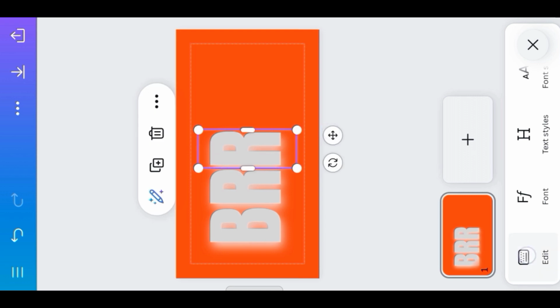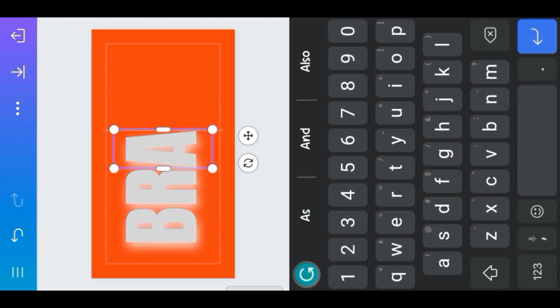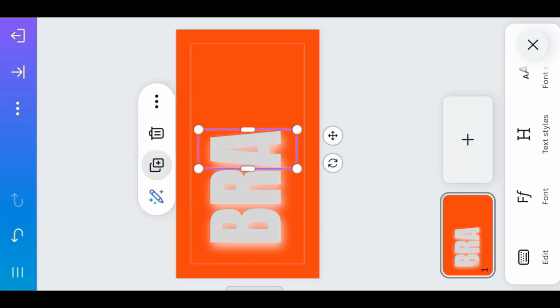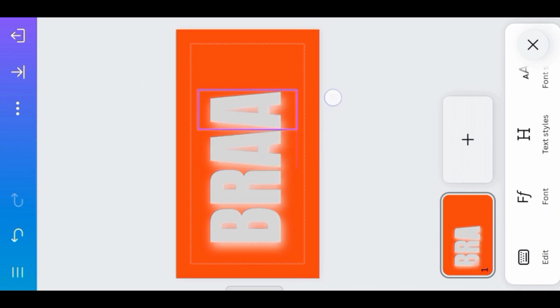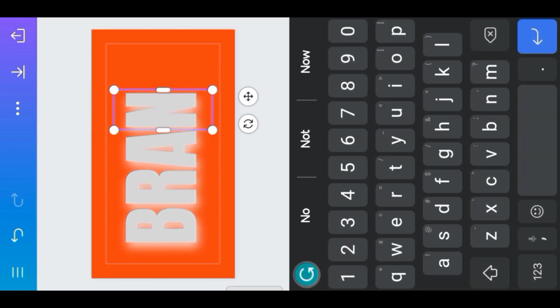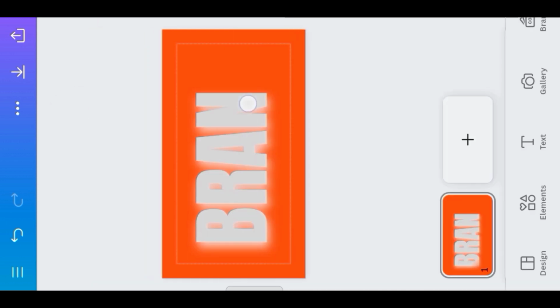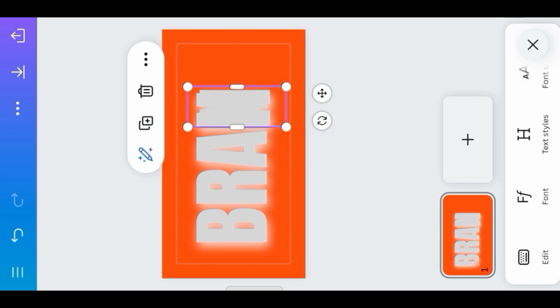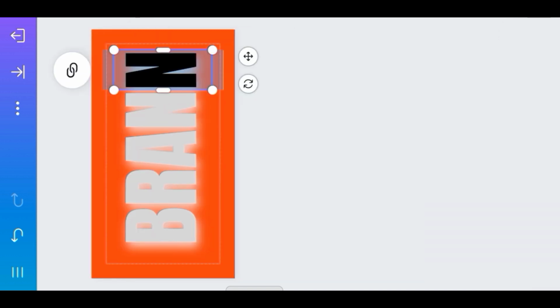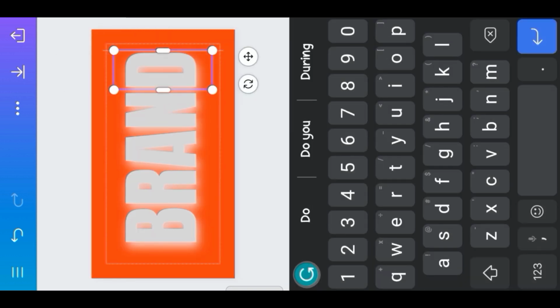Then I click on edit to have it for A. Then I click on this, I duplicate, I bring it here. Then I click on edit to change it to N. The next thing, I click on this, I duplicate, I bring it here. Then I click on edit, I change it to D.